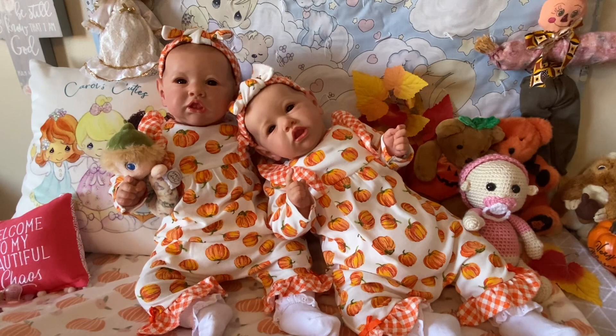For Sunshine Yellow Saturday, these girls just make me so, so happy. And as you can see, there is some yellow in the leaves behind them. And there is some yellow on the pillow that our dear Auntie Claudia sent that has the Precious Moments girls on it. Sunshine Yellow Saturday can either be dressing your babies in yellow, or having something yellow with them, or simply something that makes you happy, like sunshine.